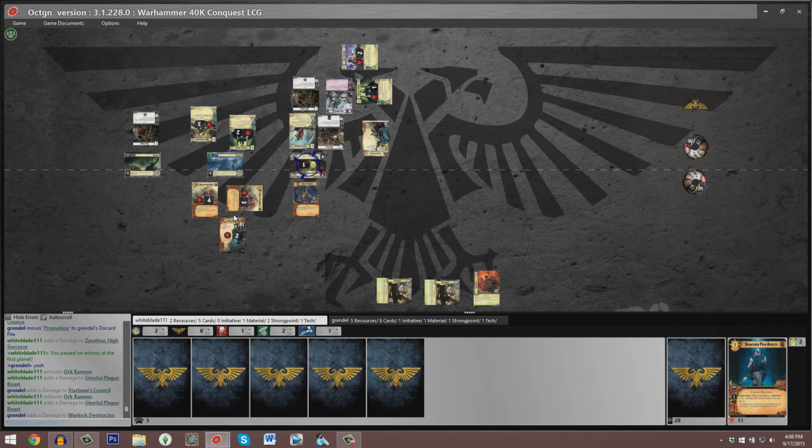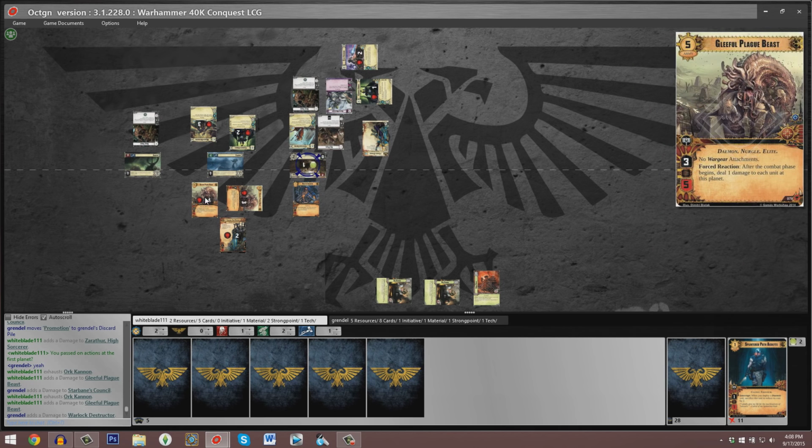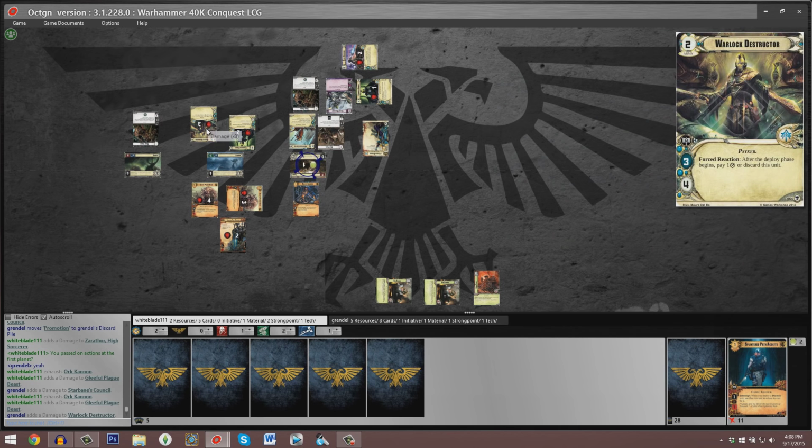And that's going to be another point of damage to a Gleeful Plague Beast, which is all but certainly going to be routed. And another point of damage, this time put onto the Warlock Destructor. So it's still plenty of cards in hand for our Eldar player, very few resources, and not a lot of cards for Zarathur.